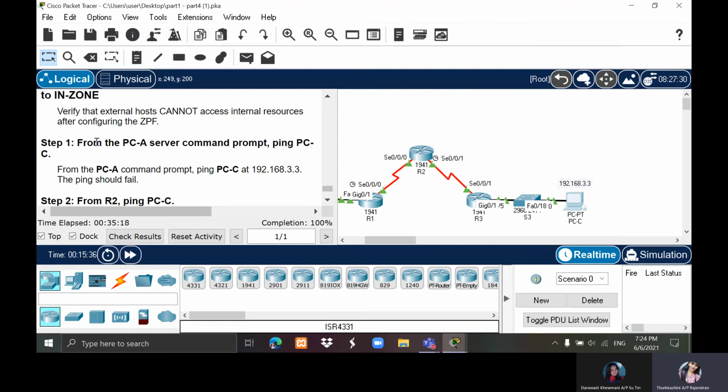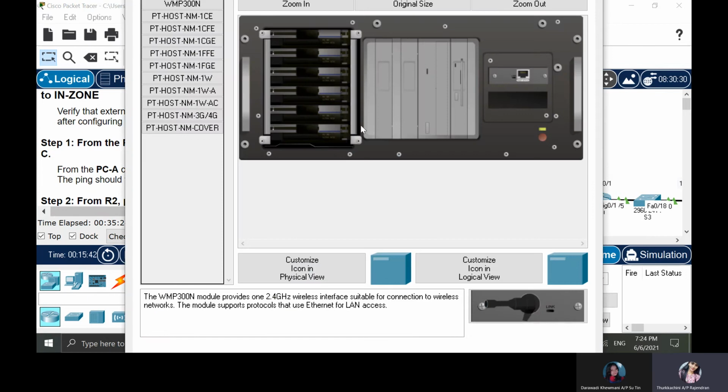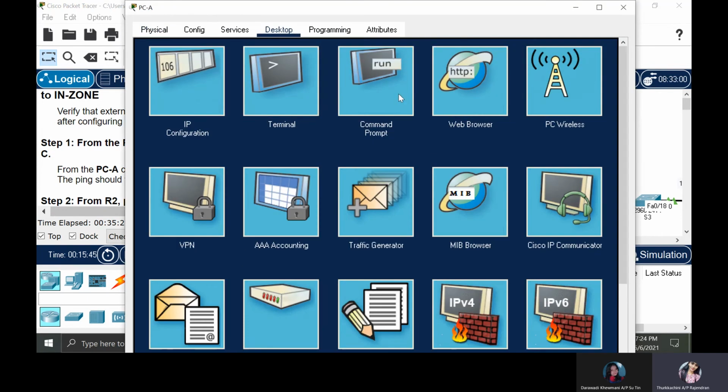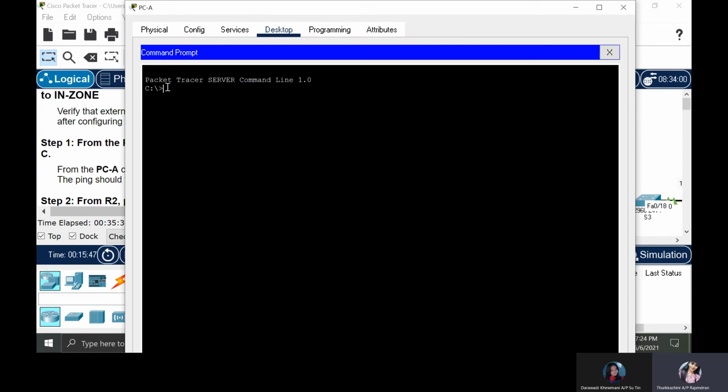Okay, we're going to ping from PCA. So we can see PCA, click desktop and command prompt. We're going to ping 192.168.3.3.